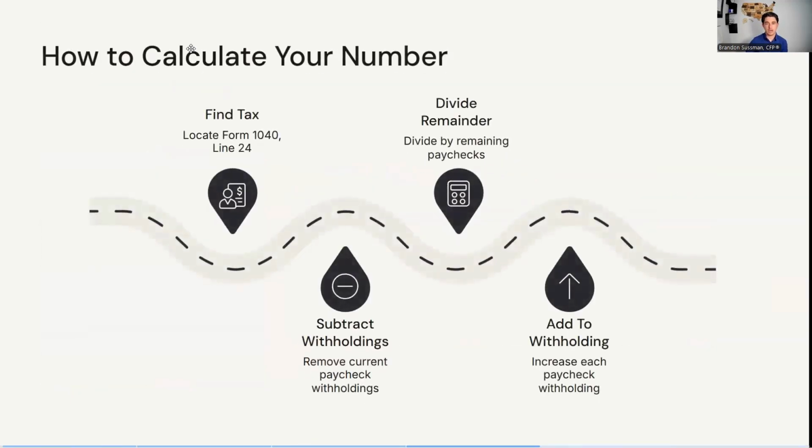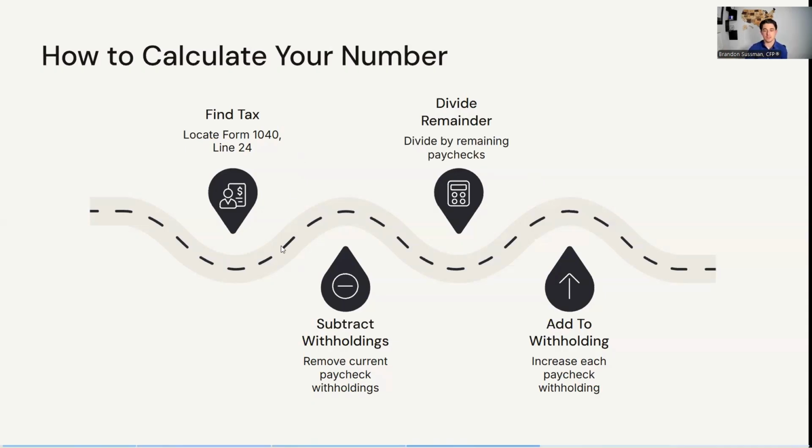So, how do you calculate how much you should have coming out of your withholding? I thought today's fitting, being tax day. Hopefully, you all have filed and got that done for 2025. If you have, you can go to your Form 1040, which is your tax return, and look at line 24. It's going to say the total tax bill that you owed on the federal side. So you look at that tax bill and say, okay, let me give you an example: $50,000 is what you owed.